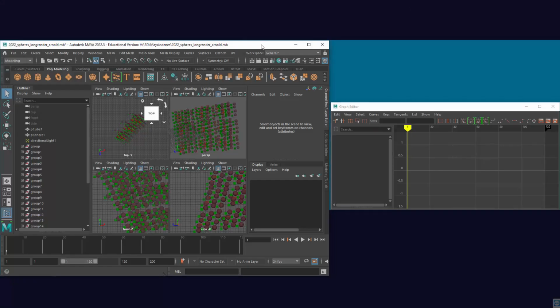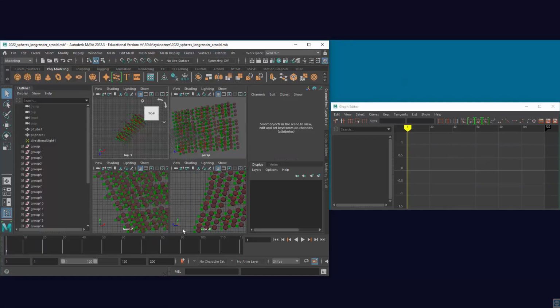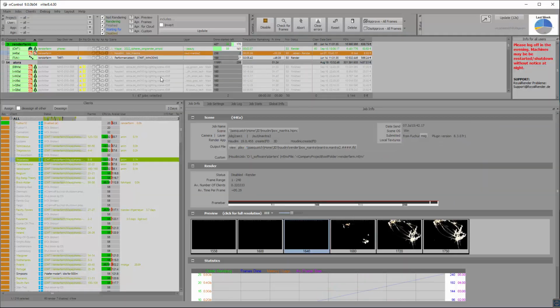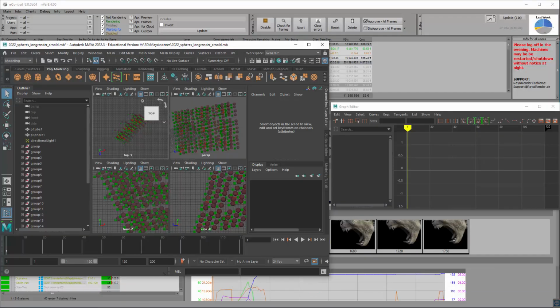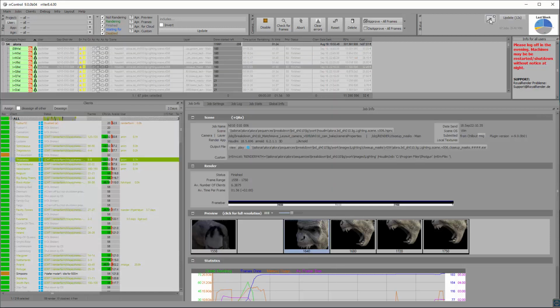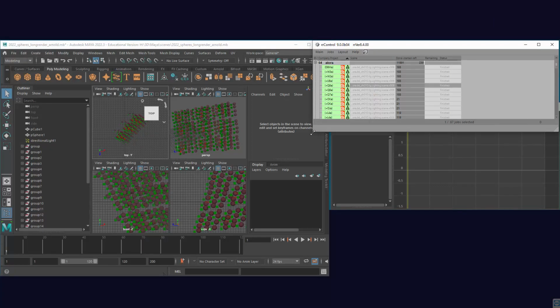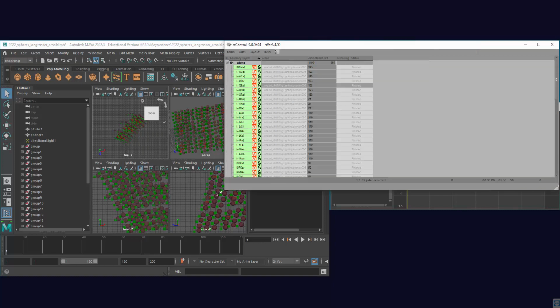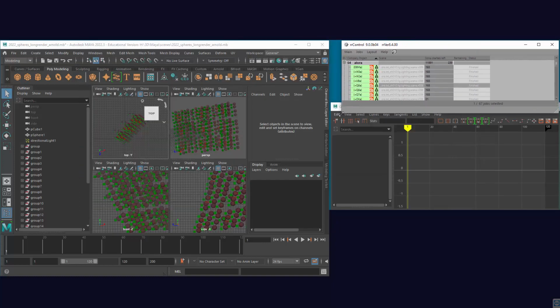Then there's a new feature. Imagine you're working within Maya and you have a two monitor setup and you are waiting for some other job or for multiple jobs and want to take a look. So you have to switch between rrControl and Maya, and therefore we have a new shrink button, which displays the job table only of rrControl.